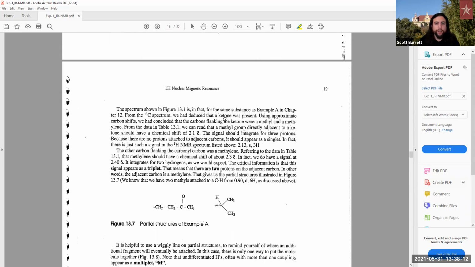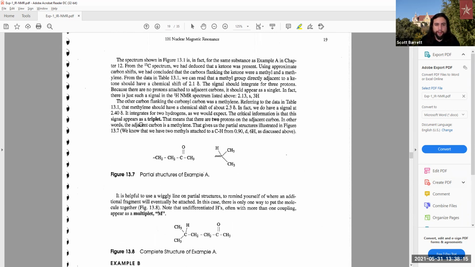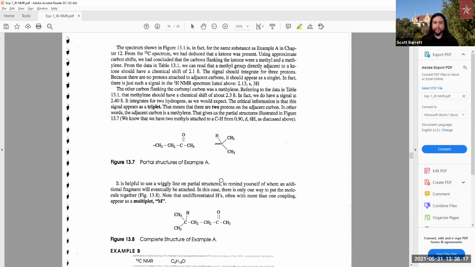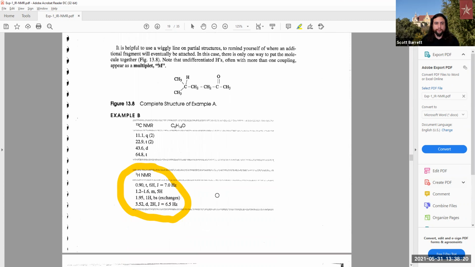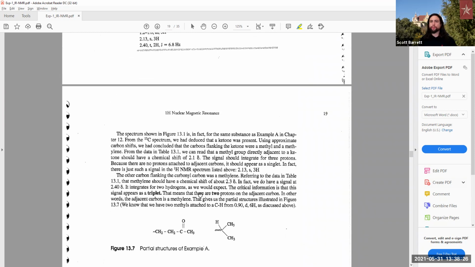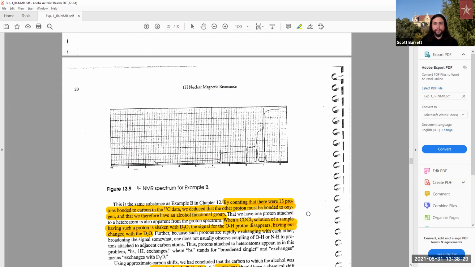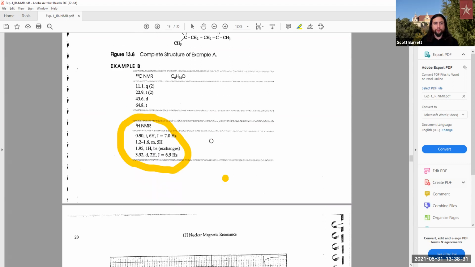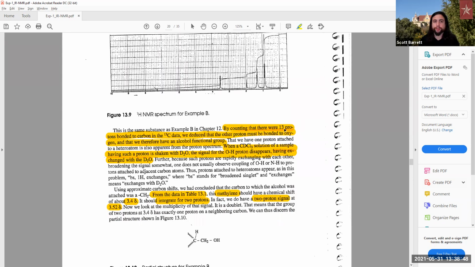So, for instance, here we have these partial structures of this compound. I'm going to skip to the next one because this one doesn't have an NMR. It just has numbers here. And I would prefer to show you one with an NMR. So in here, they give us the carbon. Well, we're not discussing carbons today. We're going to be discussing protons. So we have a triplet here with 6 hydrogens, multiplet here with 5, 1 hydrogen here, and then we have a doublet here with 2 hydrogens. So we count that there's 13 total protons connected.